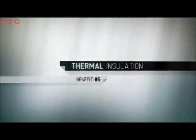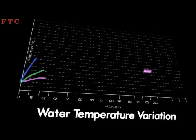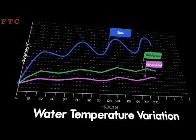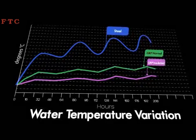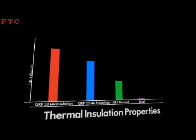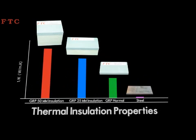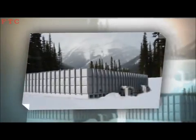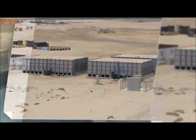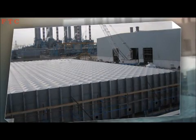Thermal Insulation. The FRP panels have superior thermal insulation properties to that of steel and will help keep water temperatures at desired levels for much longer periods of time. The FRP thermal conductivity is 240 times lower than that of steel. Moreover, thermal conductivity can be further reduced by applying insulation sheets with 25- or 50-millimeter polyurethane foam onto the GRP panels, useful especially for extreme weather conditions to help save energy for heating or chilling water, and ideal for industrial purposes where constant cold or hot water is required continuously.